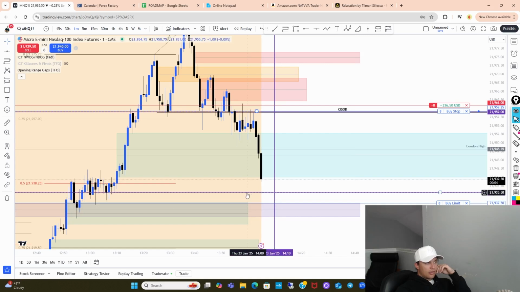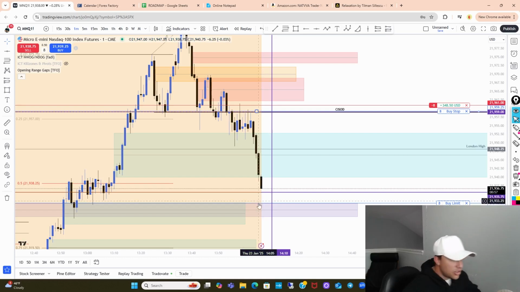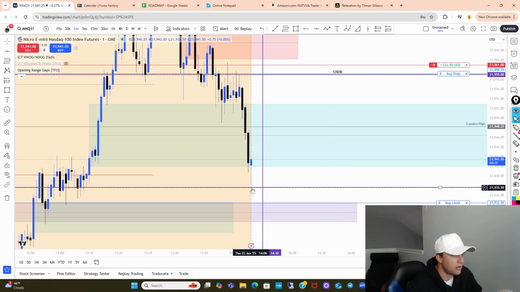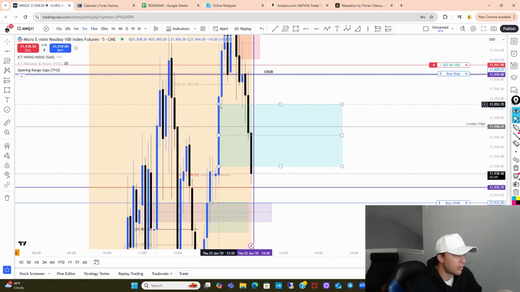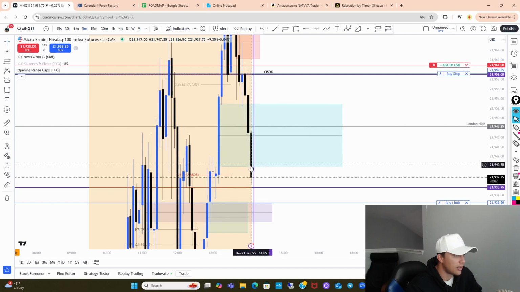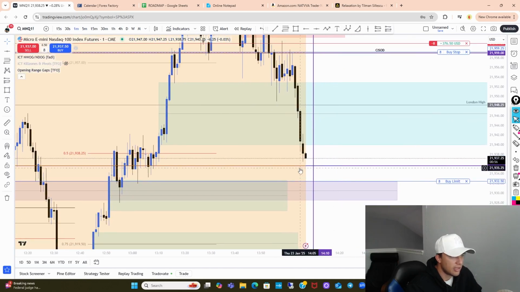And like I said, it's going to reject probably at this 50%, but I want to see it just wick into this reclaimed gap or just jump into that area. Okay, barely touched it. Still got a couple more ticks. I'd like to see it just jump. Let's go to 5 minute here. See how the price is just running pretty strong right here through this insufficiency. Okay, so I want to see it get to this 50%.